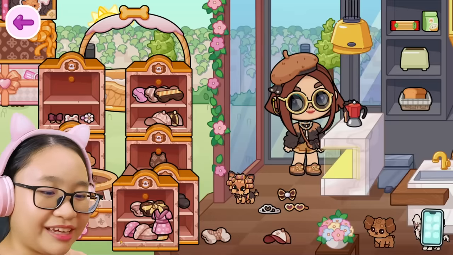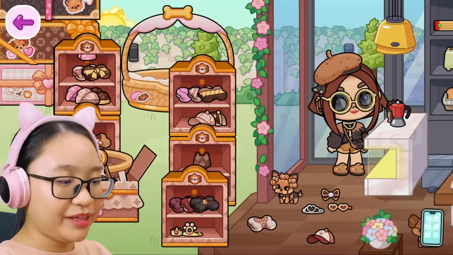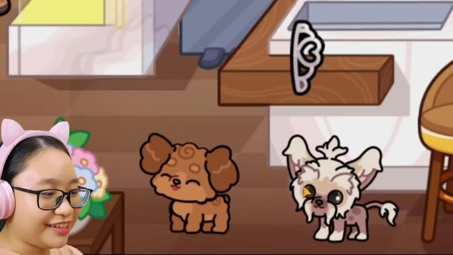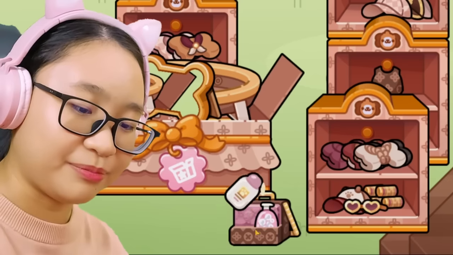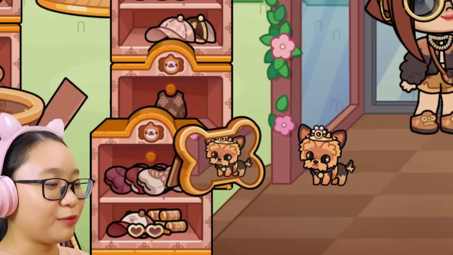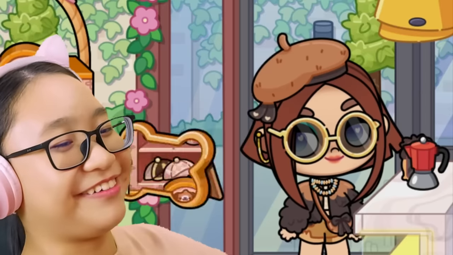What about this? Okay, let's put this here first. Wait, let's give you this. Okay, this is your tiara. Chanel, you can have this tiara. And Dior, you can have this one. There we go. Okay, what else do we have here? Some dog shampoo. Oh, and a mirror. Oh, you can see its reflection. Let's look at Brittany's reflection.